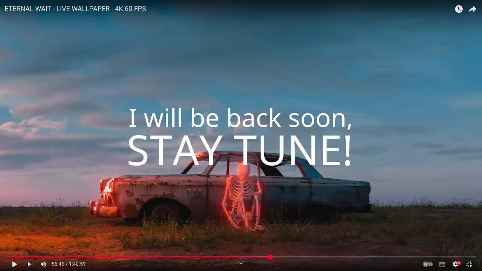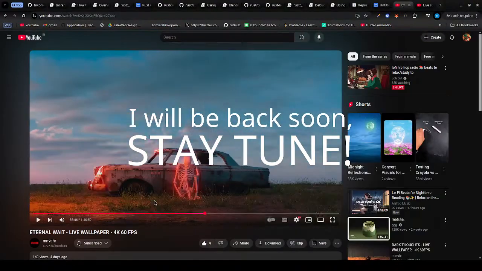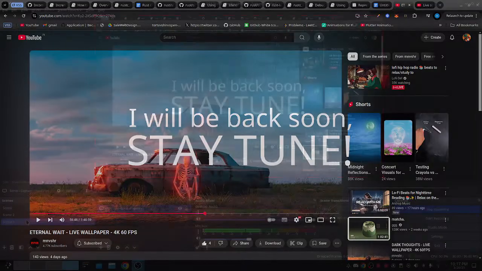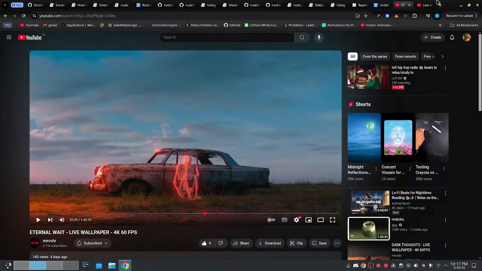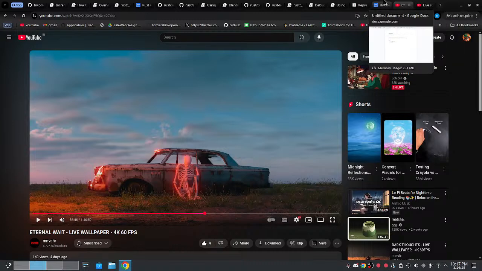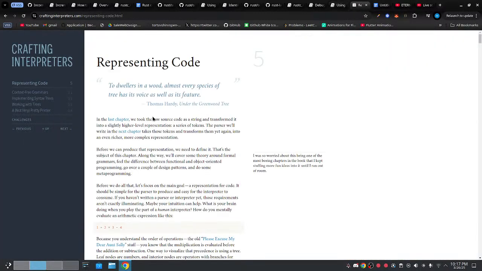Okay, so today we'll be continuing with making our interpreter better, or adding more functionalities, and we would be deep diving into the next chapter, which is presenting code.